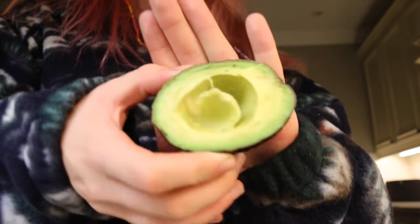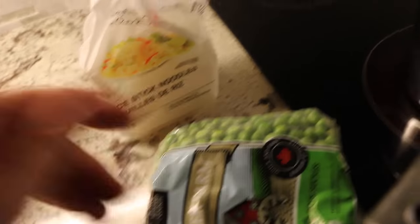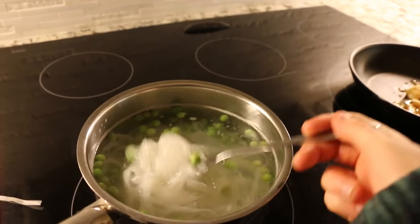This is my avocado — it's really delicious. I'm just going to boil the peas and the noodles together because number one, I'm lazy, and number two, they both take about five minutes to boil so they'll be done at the same time. Easy — killed two birds with one stone. Even raw peas are so delicious. I'm gonna add some fake orange chicken on top and saute them with the little sauce packet.